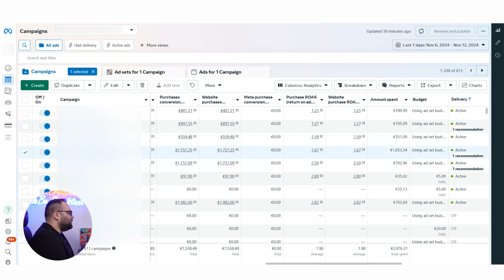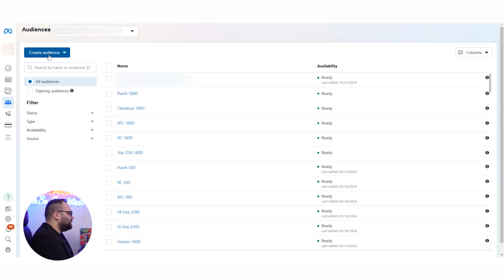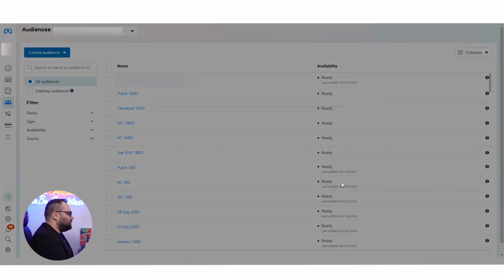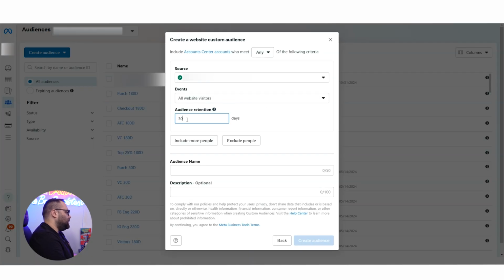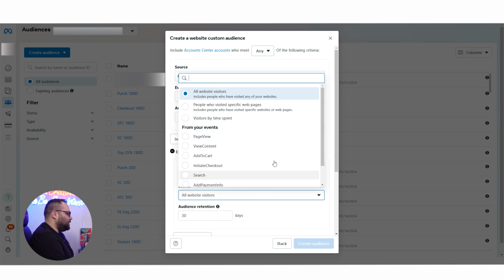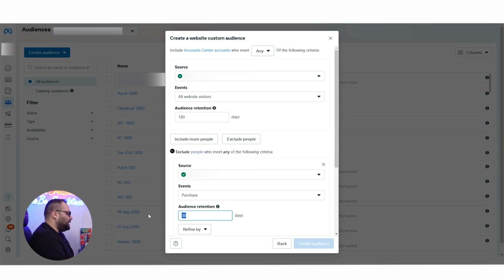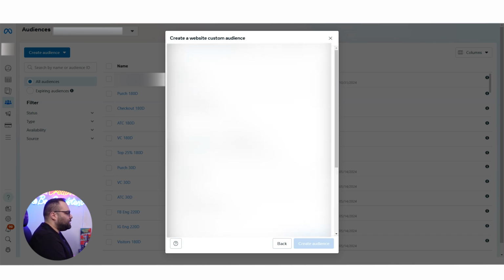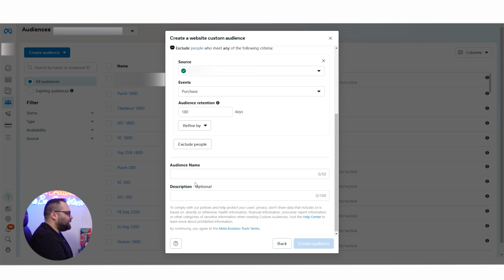When you're doing the audiences over here, let me come here, you can create an audience. It's going to be a custom audience. Let's say you go to the website one and you do 180 days. What I want you to do is exclude people over here, use the same pixel that you use, the correct pixel, and take the purchase event and put again 180 days. Obviously, don't do it like me, and in the name, name it website visitors 180 days, excluding customers purchases 180 days, and you create this.